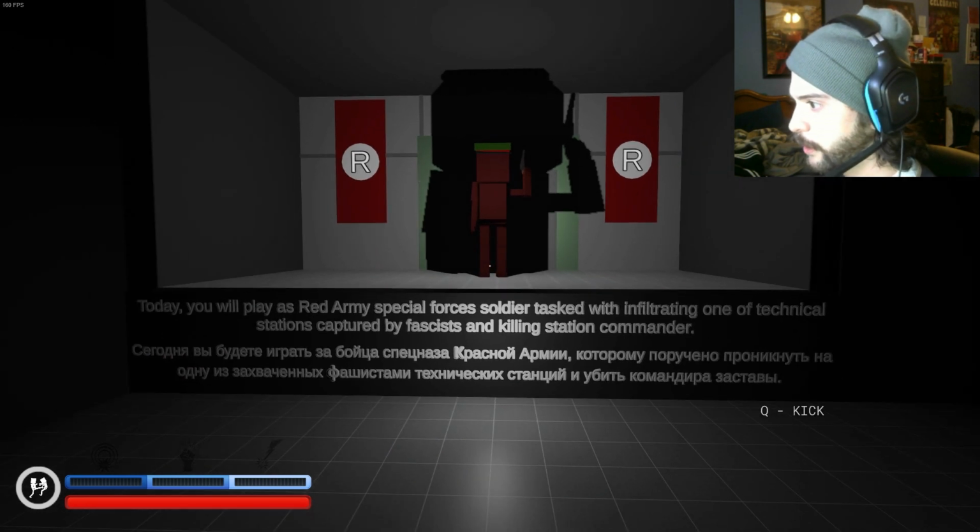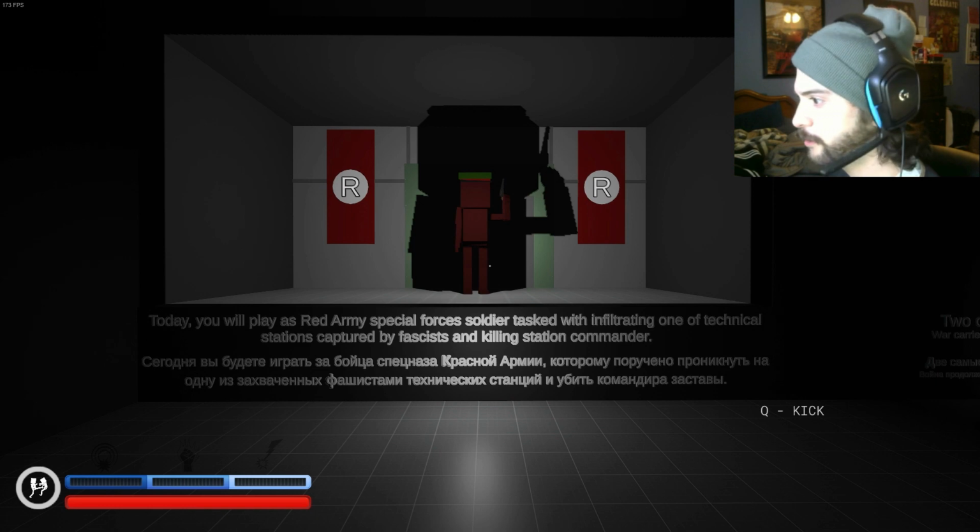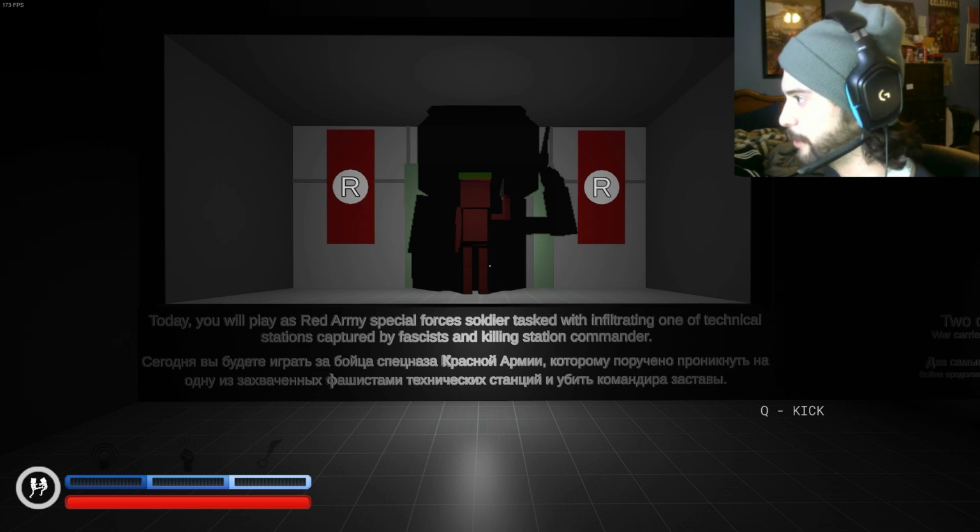Today, you will play as a Red Army Special Forces soldier tasked with infiltrating one of the technical stations captured by fascists and killing the station commander.